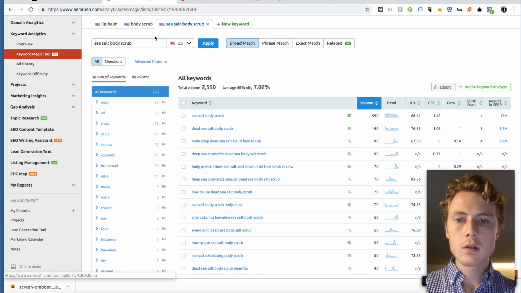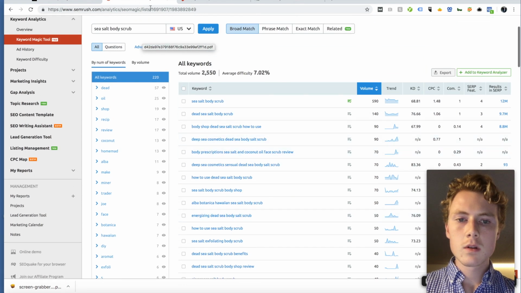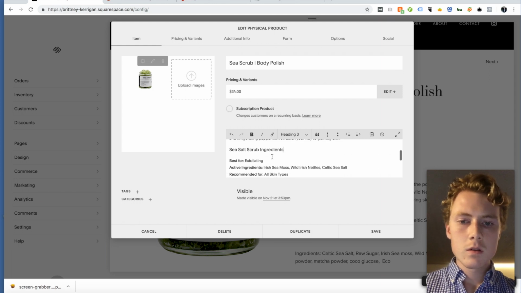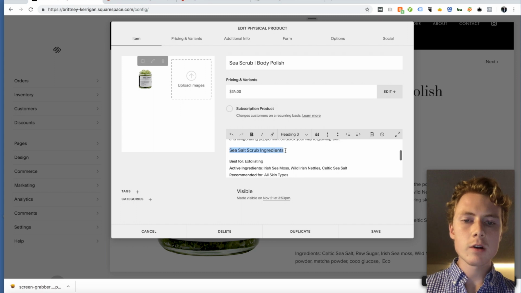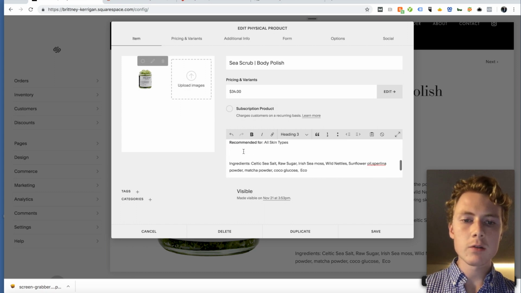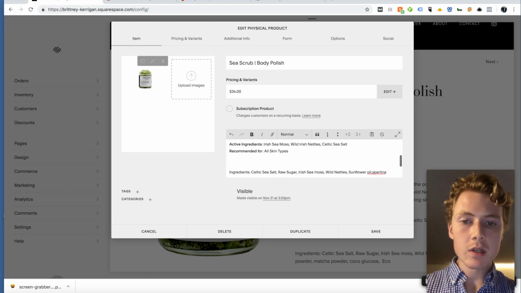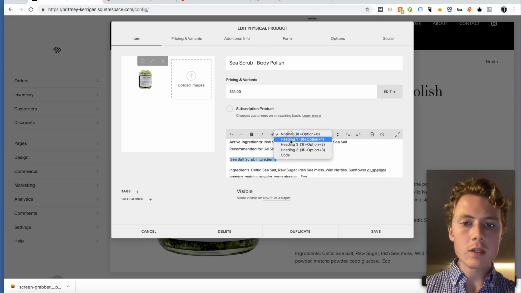Oops. So, sea salt scrub ingredients. We'll get the sea salt scrub there in one of the headers, and we'll also have the ingredients. And we're actually going to move this down because I jumped ahead of myself, and the ingredients are actually listed down here.